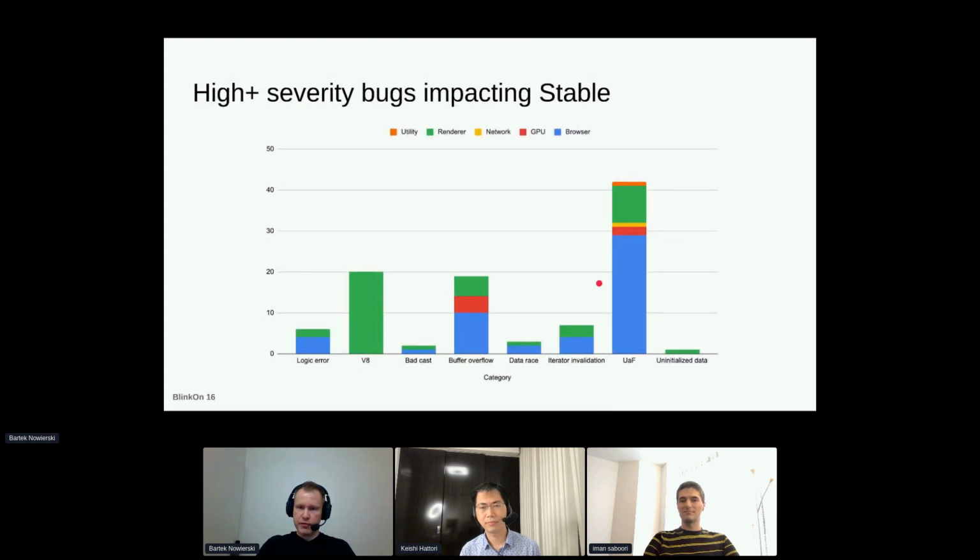UAFs is the second bar from the right, and as you can see from the blue rectangle, actually the vast majority of those come from the browser, which ties back to what I said two slides ago, that an attacker can try to get out of the sandbox using a browser use after free bug, and they have quite a few bugs to choose from.